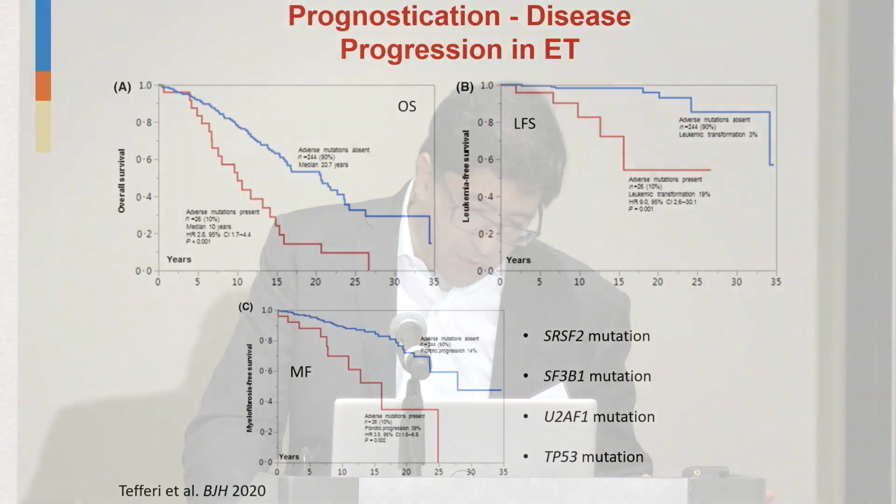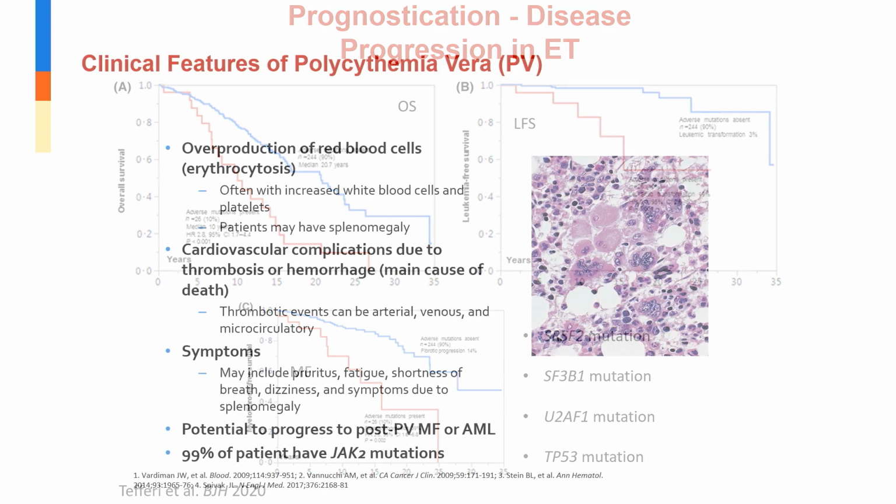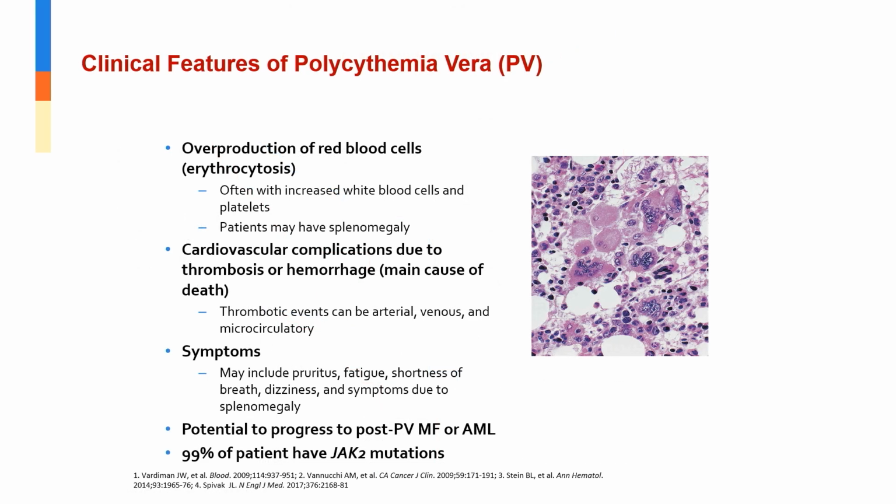Does it matter in terms of the disease progressing? It's early. We don't know enough about this yet. There's some early data to suggest that the genetics might divide patients in terms of who's more likely to progress into leukemia or to progress into myelofibrosis if they have certain mutations. This has to be validated, and so I'm not going to get too far into this, just to suggest that it may be important for prognosis, but there's more work that needs to be done here. So let's talk a little bit about PV.